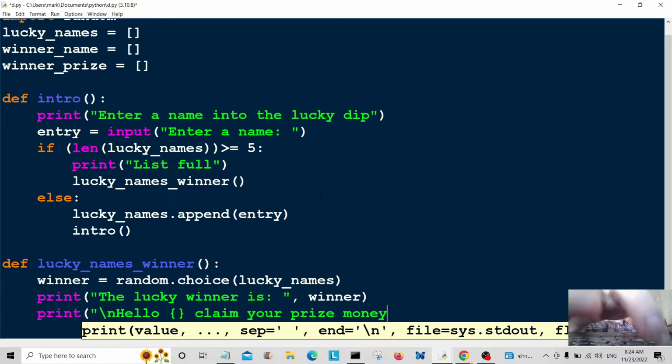It's going to be prize money, and we're going to do dot format. That's going to be winner. So dot format winner. So the winner's name will be printed out between these curly brackets here.